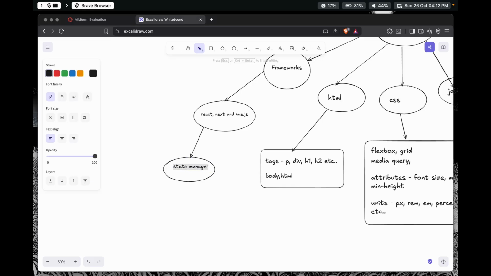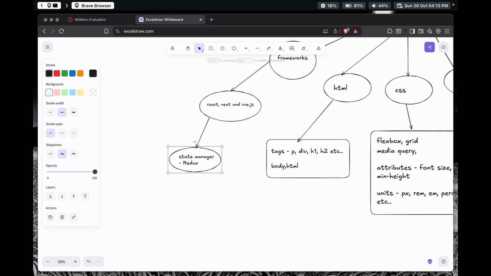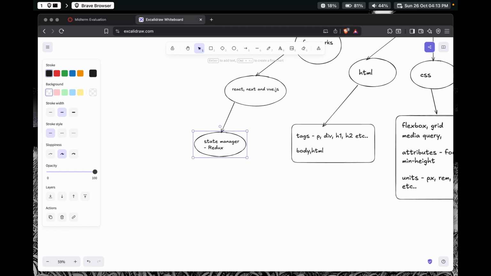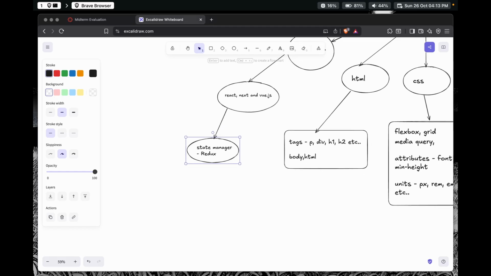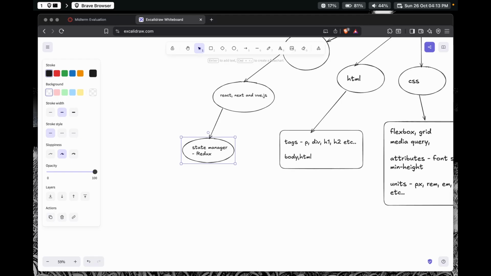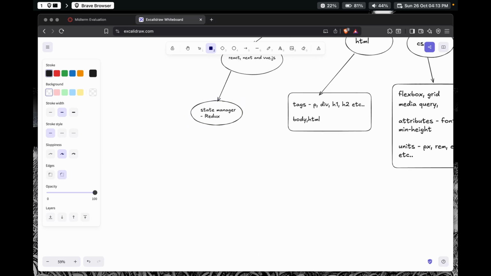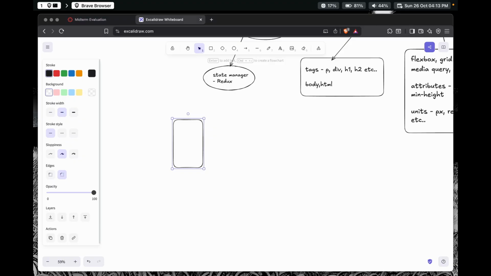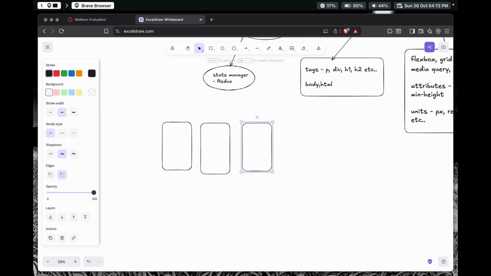I'll say the most widely used one is Redux. Now this is a state manager. What happens in any web application is that when you have so much data and so many other pages, for example, you have one page over here, another page over here.